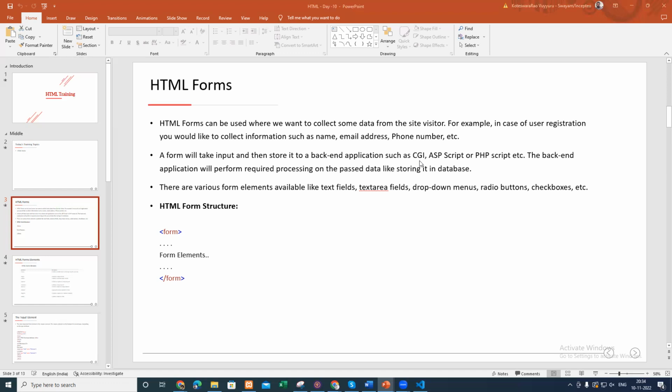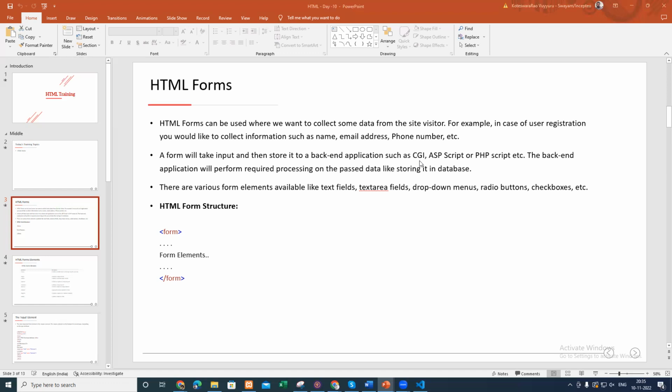There are various form elements available. If you want to enter a name, we can use the input box or text box. If you want to enter a gender, we can use radio buttons; we should not use text boxes, select boxes, or check boxes for that.